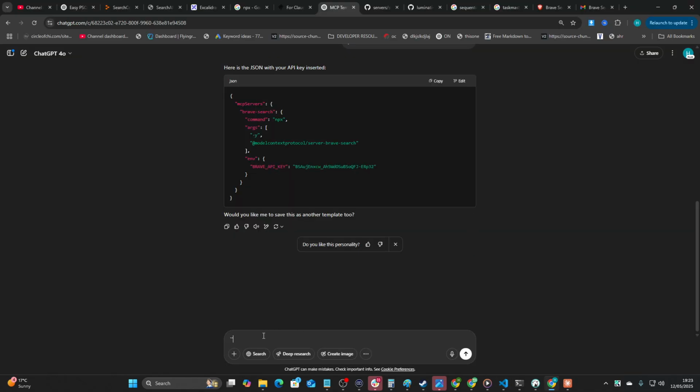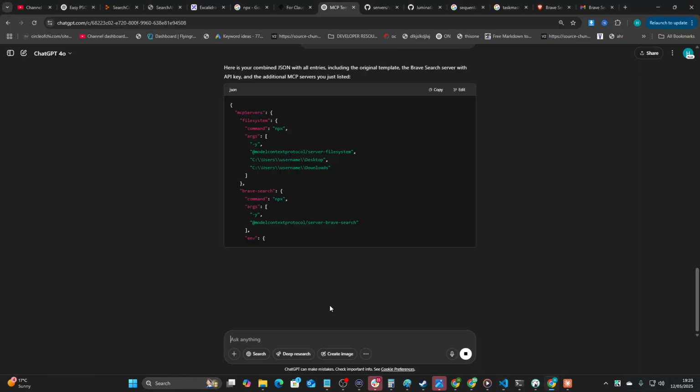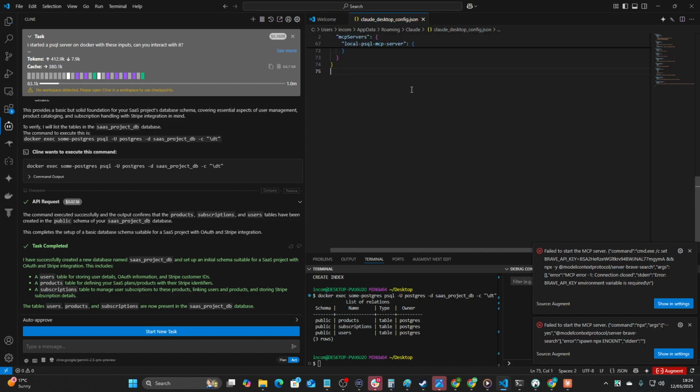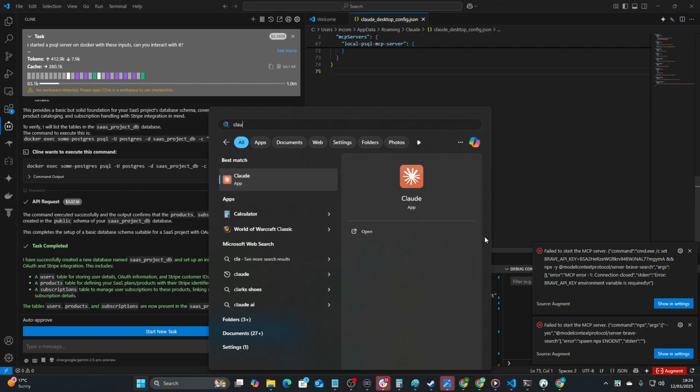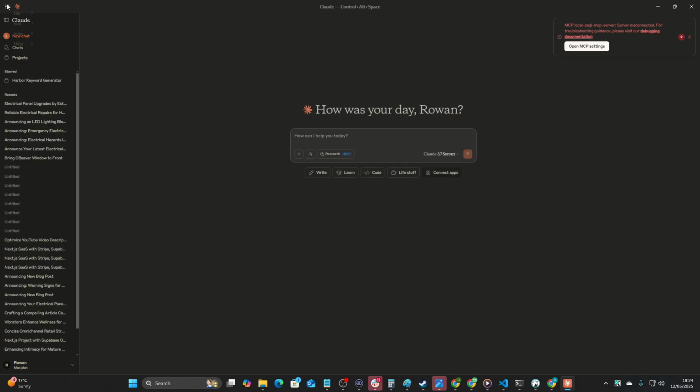So, because I don't know how to do JSON, I'm just going to say, just add this to my JSON file, and then I'm going to paste my entire JSON file like this, right? This is just a copy and paste of this. Okay, so I then copied that and put it back into the claude_desktop_config.json, right? So then we quit out of here, we reopen Claude, and then if there's no errors here to do with the one that we just installed, which there aren't, it should work.